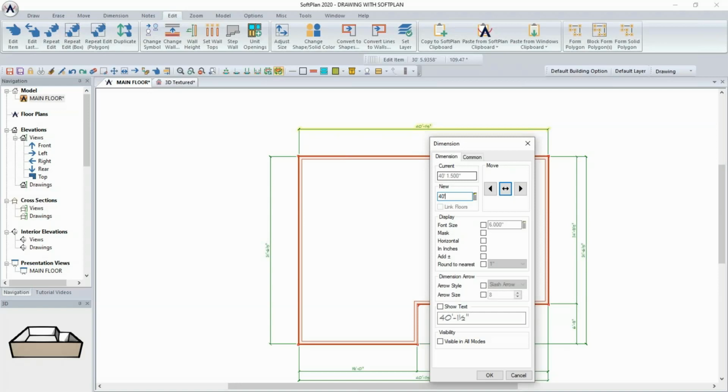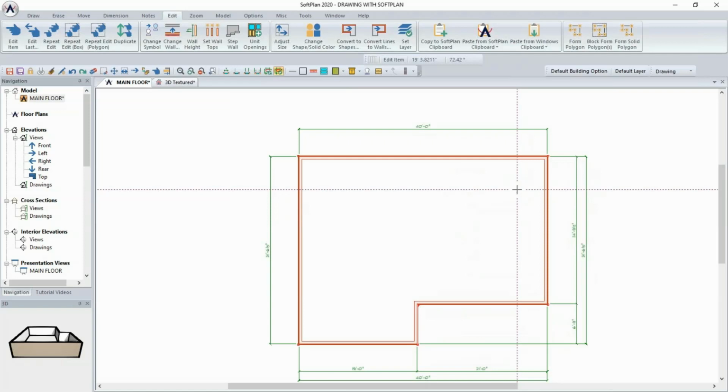Once you have the value that you need there, the next task is to decide where that change of dimension is going to occur. The move on the dialog allows you to dictate that. So if I want this change to occur towards the left end of the wall, I hit the left arrow. If I want the change on the right, hit the right arrow. Or if I want to split the difference, I hit the middle button. In this case, I want to go towards the right. I'm going to go in that direction. So the right end of the wall adjusted itself to make that 40 foot even.